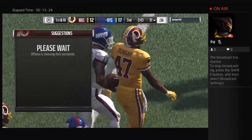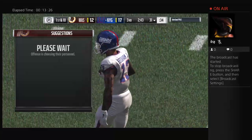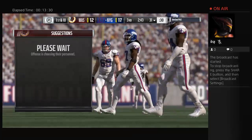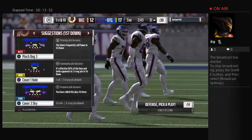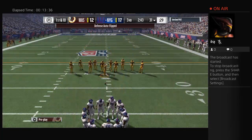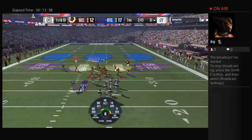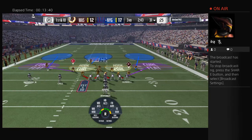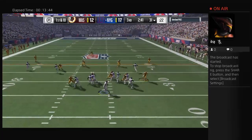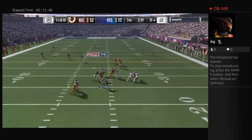New York set to take the field. And following the interception, we'll see what they can put together on this drive. I can hear my old college coach right now. He always used to tell us before every game, the team making the fewest mistakes will win. What they're hoping is that last mistake is their only one of the game. Coaches, that's all they talk about, turnovers, right? Minimizing those and maximizing opportunities.